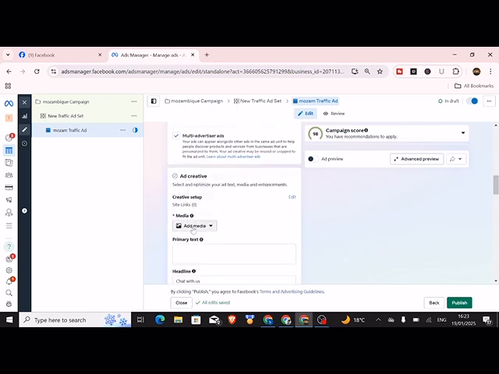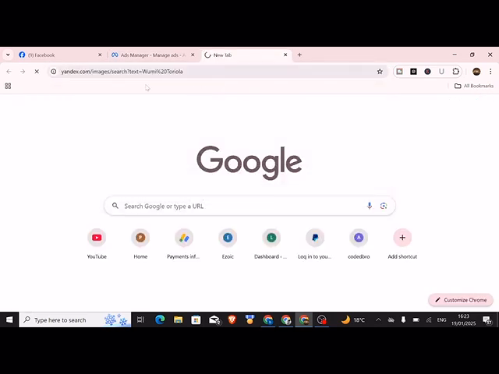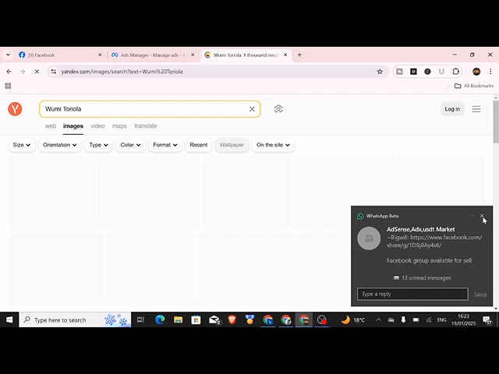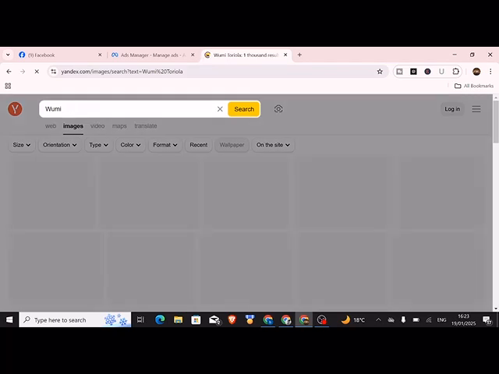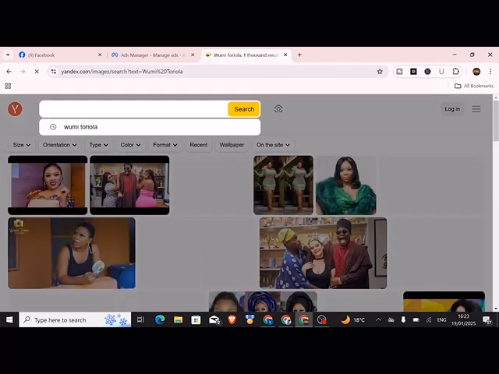So the media here, you're asking me how I get my images. It's simple. I use Yandex images. As you can see, we have yandex.com/images. I can just type sexy lady here if I want to run ads for a sexy lady, but you can use a movie to run your ad, or any kind of picture you want. You can customize your own picture. I'm not supposed to teach you how to do images; images are left for you to use what you want.